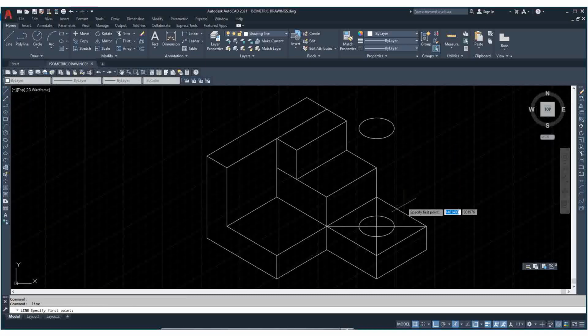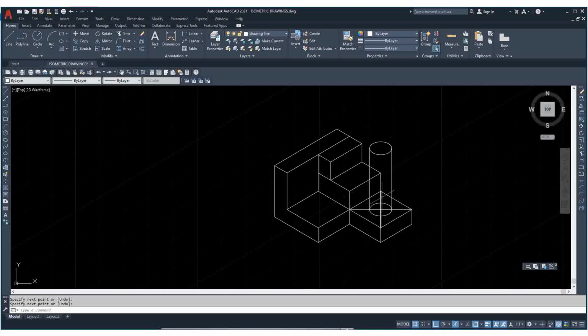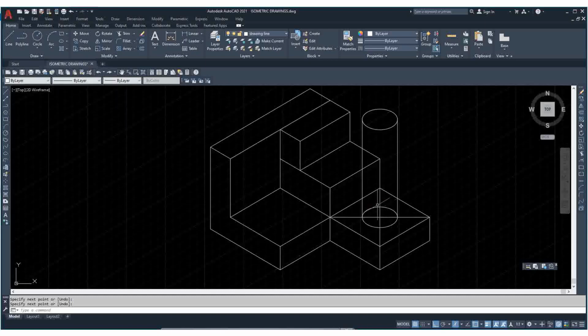So let's join the necessary points, which is here, this point to this point. So from here to this point. So we have successfully designed our cylinder.